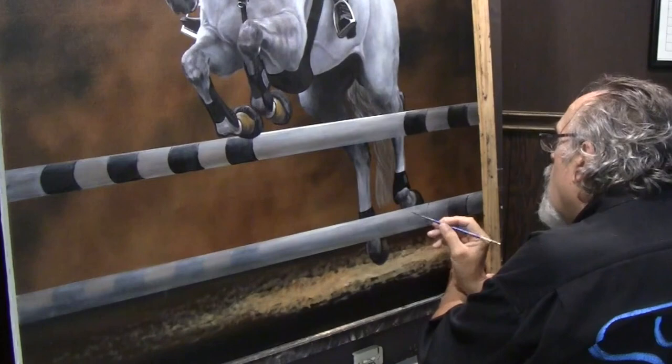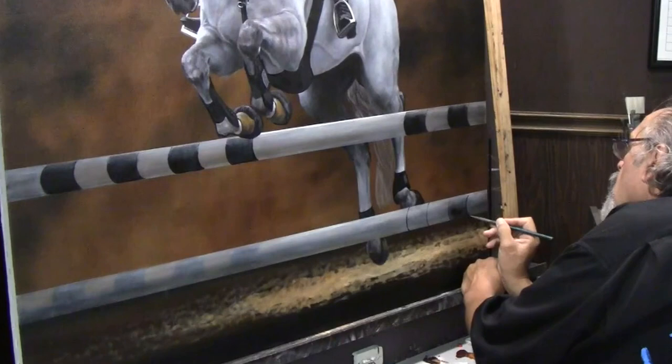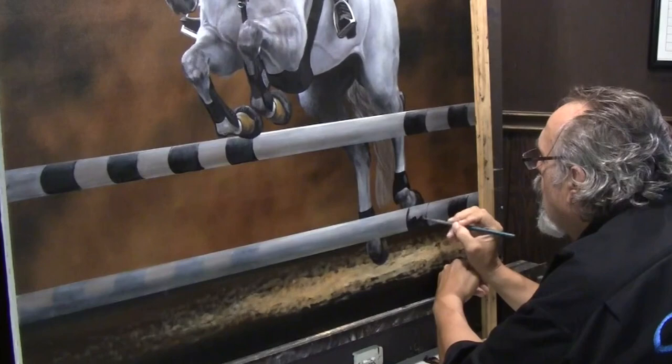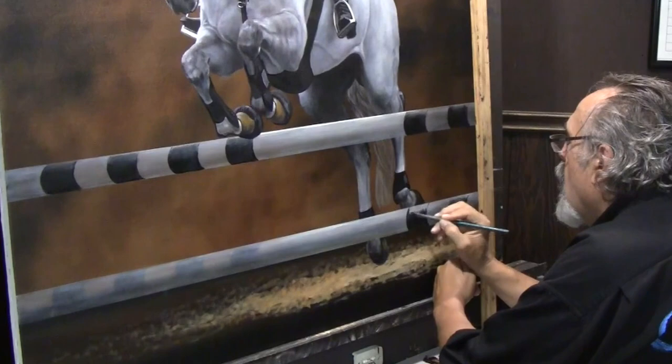Here's a little trick for you artist people: if you need to measure, just use your paintbrush. I put my paintbrush sideways and went from the tip to whatever mark was showing up on it, because I thought those two stripes looked like they were different sizes. If you left something as simple as that in a painting, it would really show up.